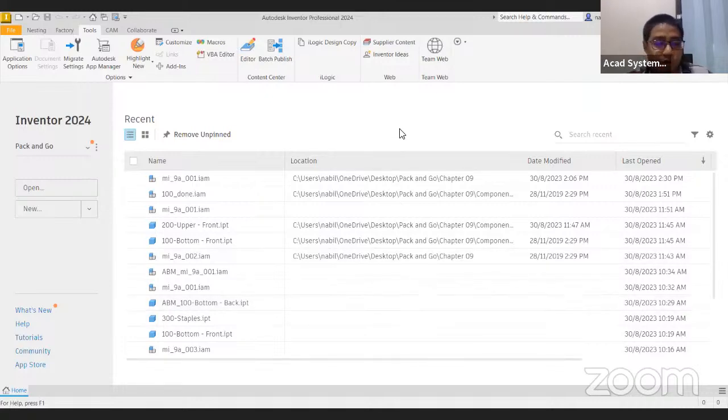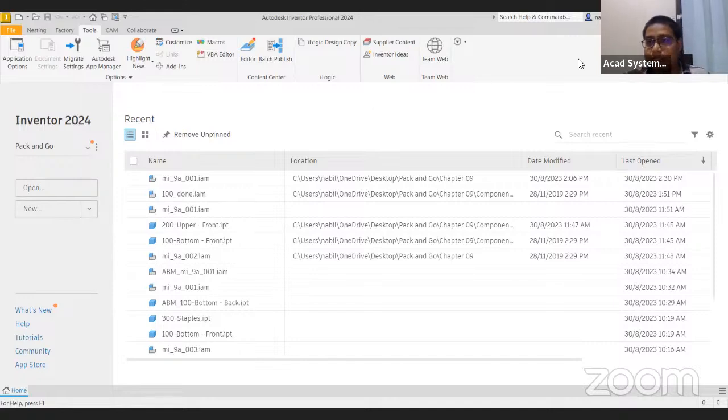Pack and Go is what we use to copy our files so that we can send them to a colleague, or maybe our vendors or customers, and you want to include all of the files here. So that will be the Pack and Go. The design assistant allows you to copy only a small bit of parts, just to make a few versions or do some testing without breaking the original files, which are the original single files or the part files.